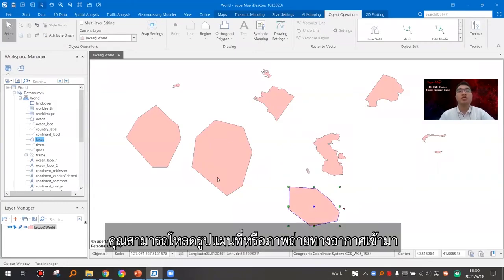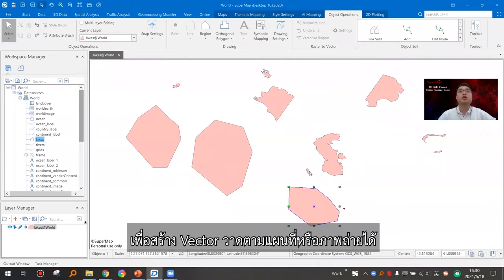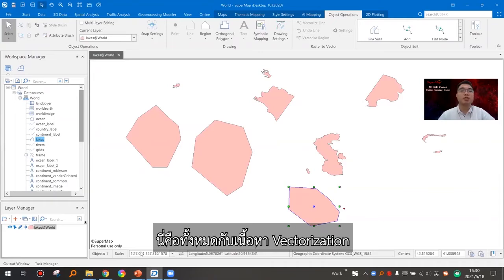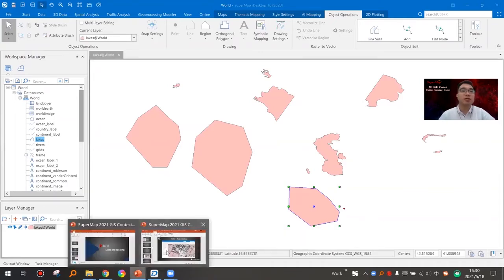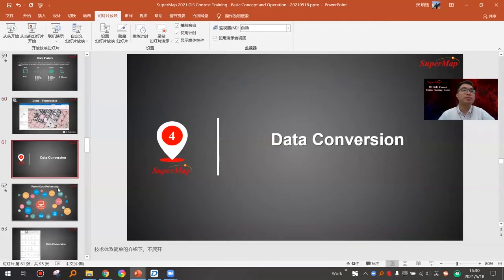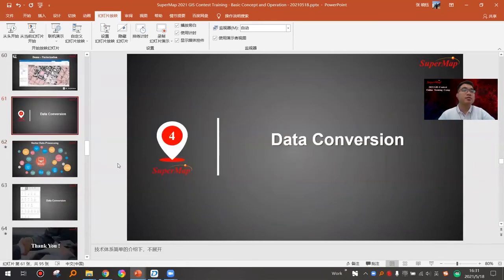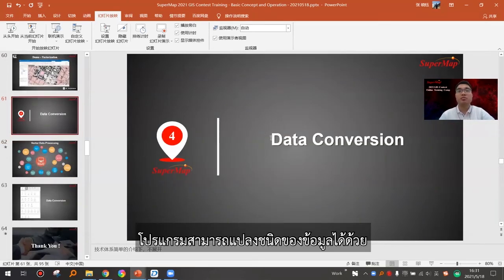So if you want to do the vectorization, you can also load an image and overlay the vector with the image and draw some building on the satellite image. So that is about the vectorization. And the first part, we also support some data conversion.